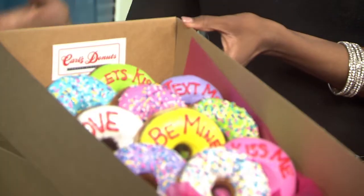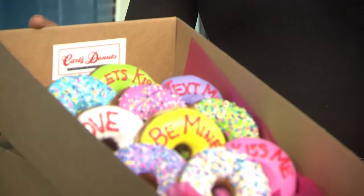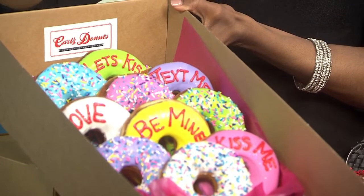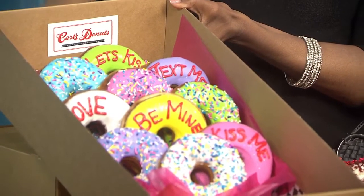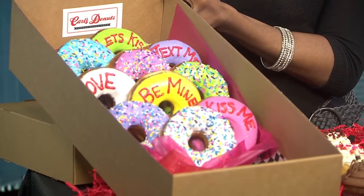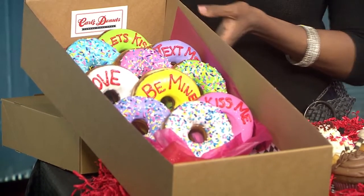Oh my gosh, I don't even know where to begin. Can I just start with all of it? So beautiful. We are so happy with everything. Our star is definitely our donut bouquet — I love this. We've got to get a shot of this because it's so creative. Some folks are like, why do you get a bouquet of flowers? Because they don't last. This will last, and I guess it won't last very long because you'll probably be eating it all. It has a purpose: to satisfy your sweet tooth and make your belly feel good.